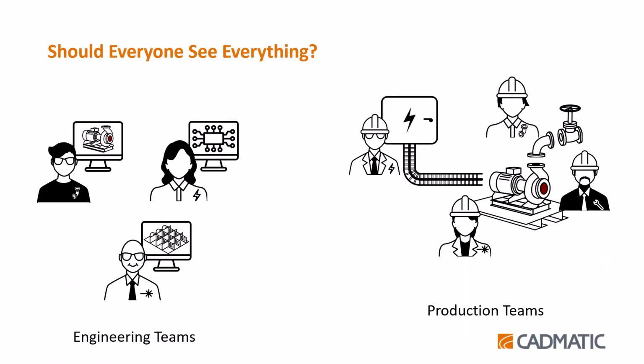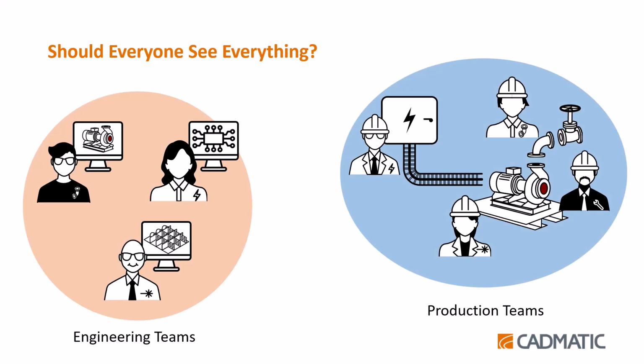But then there becomes the question, should everyone see everything? Well, this is probably not an effective way of running a project. Of course, the engineering teams are coming up with the plans, the ideas, the schedules of how things should work, and they don't necessarily want the production teams using that information before it's ready. So we do need a degree of maturity control to make sure that other groups are only using published, approved, or mature information. This is very much a logical separation of the process.